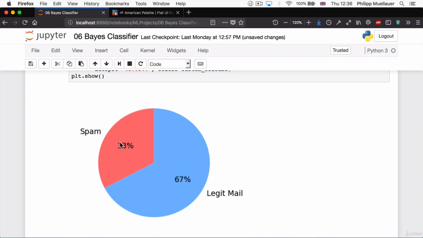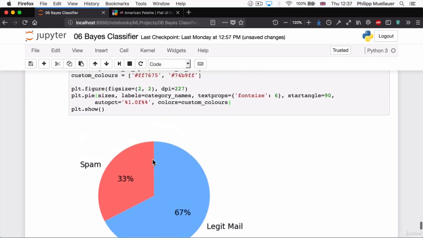And I've picked some light colors so that the dark text, this 33 and 67%, is still very, very readable. Now, one thing we can also do to make the design a little bit snappier is to break out this spam section here from the legitimate email section. So we can actually have a little bit of a gap in between the two sections.